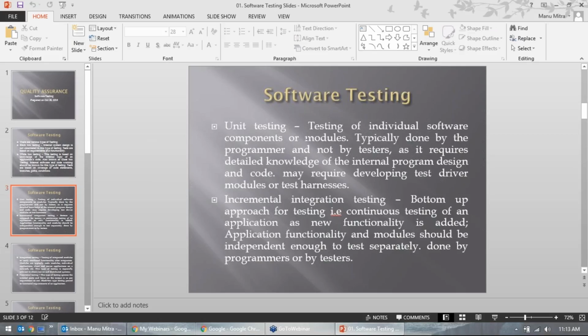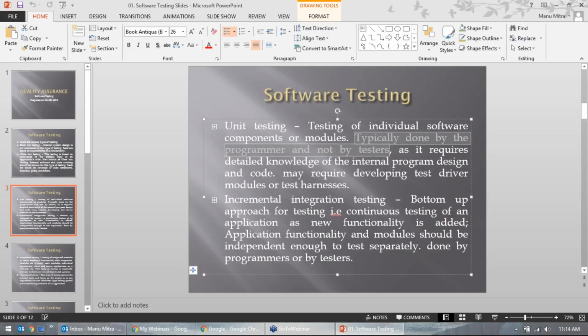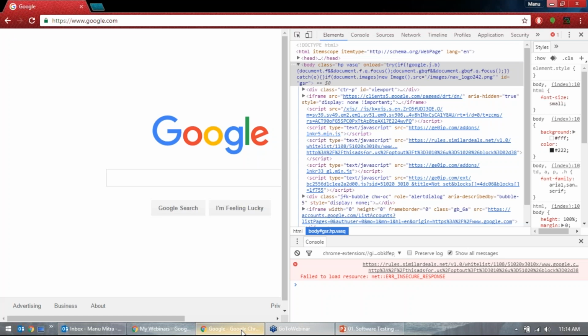You have this white box testing, which is a little high level, and that includes SIT, unit testing, and so on. Unit testing has now become specific within white box testing. Unit testing is testing individual software components or modules, typically done by the programmers. Make sure you know this: it is done by the programmers and not by the testers, because it requires detailed knowledge of the internal program design and the code.